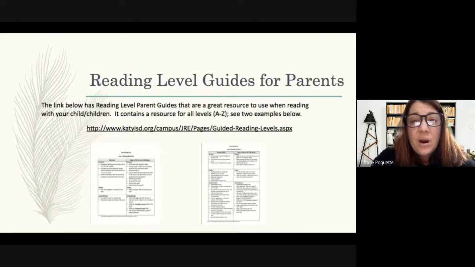Below is a link for a really wonderful resource for parents or caregivers. They're reading level guides for parents. They have levels A through Z. If you copy and paste or type that link into your browser, it will let you choose which level is appropriate for your child or children. It gives you tips on how to help your children with their reading at night or during the day. It gives you tips on how to help them with phonics or word work, fluency, and comprehension, and they're very helpful. Additionally, they give you general prompts or questions, so they can be applied to a variety of texts, not just one specific book.